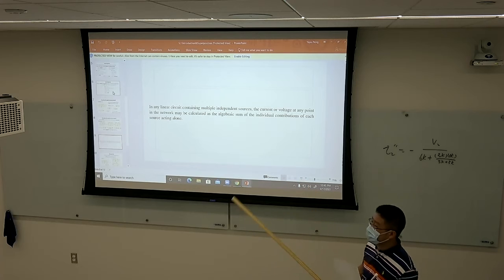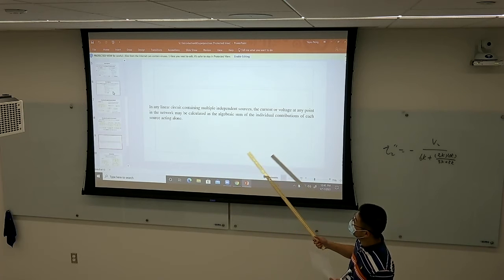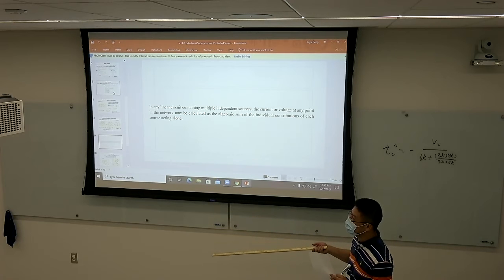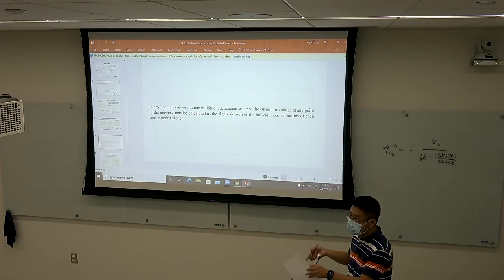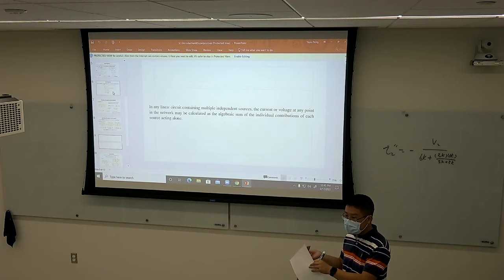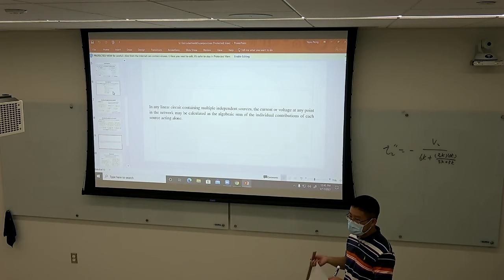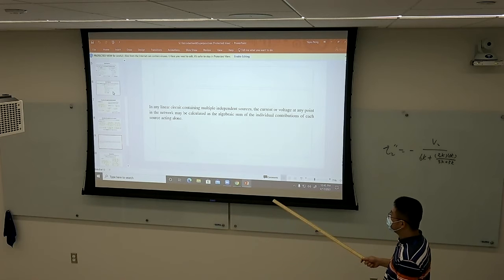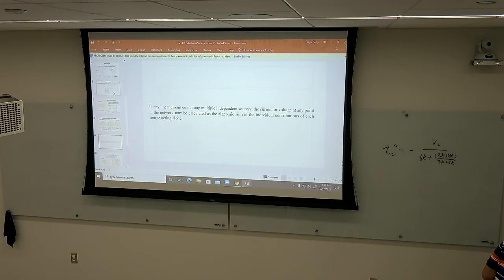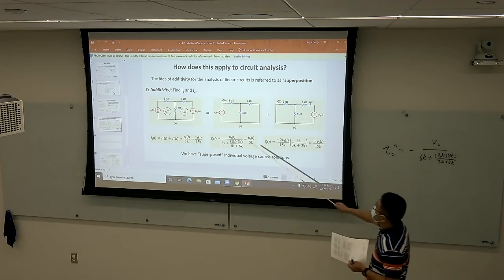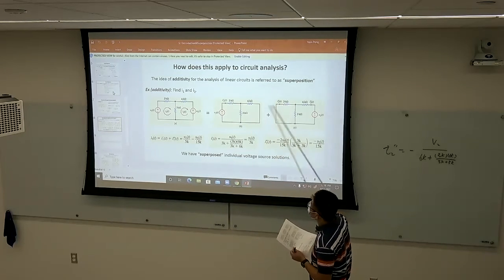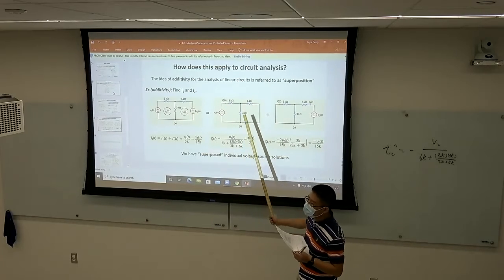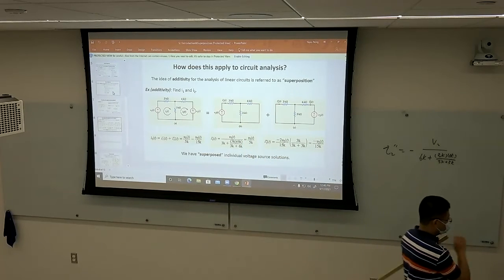So to calculate power, you use superposition to calculate the voltage and the current for each circuit, then add the voltages and the currents together to get the voltage and current of the original circuit, and then calculate the power. But the power in this one plus the power in this one does not equal the power in the original one. So the power cannot be added. Only voltage and current.